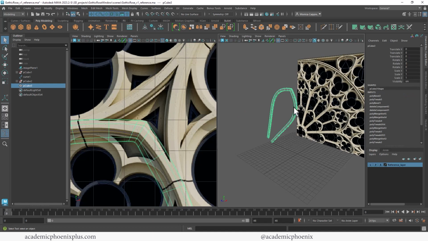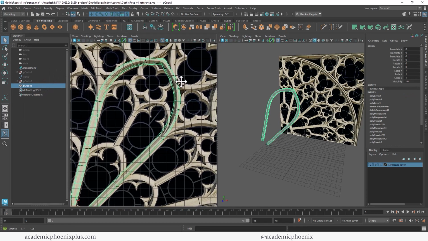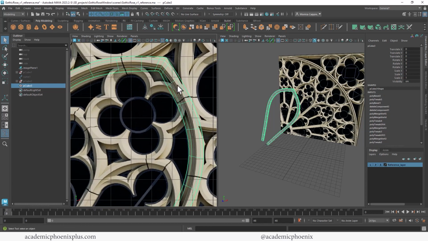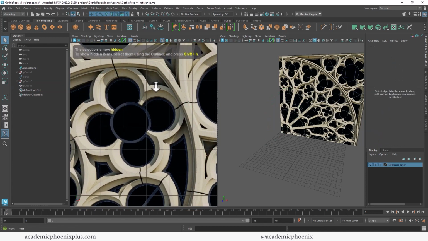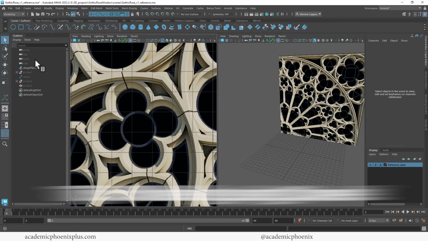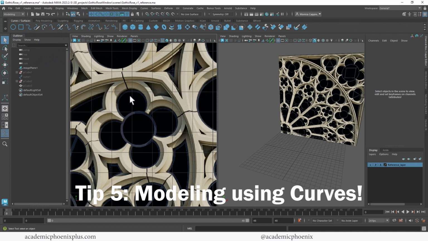All right, cool. Now that we have this cool looking petal, let's talk about this one here. It's a more challenging shape. I'm going to go ahead and hide this. And we could do this in a variety of ways. We could use a torus and model one and then duplicate it, merge it and all that stuff. But I'm going to go ahead and try something a little easier. I'm going to try using curves to get this shape faster.